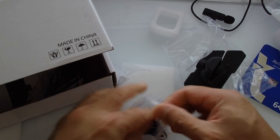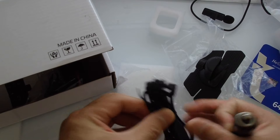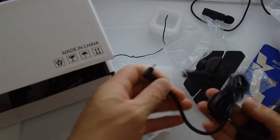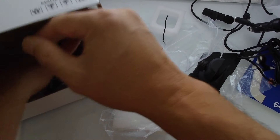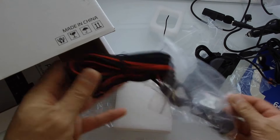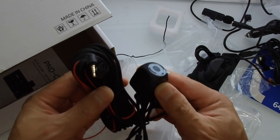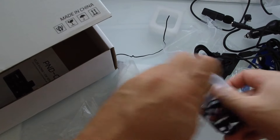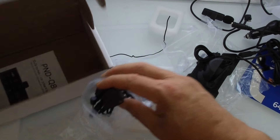It comes with a cigarette lighter adapter, so if you want to just plug into your cigarette lighter, that makes life easy. There are two ports here. It looks like there's an audio jack right here too — we'll read the directions. Here's the auxiliary port. And this is a backup camera, but I'm not going to use it because my car already has one. But if you do need a backup camera, this comes with one. If you don't want to use it as a backup camera, you can actually put it in your cabin and have a front-facing camera.